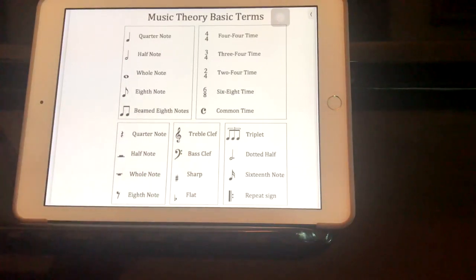So treble clef, I said something before about the middle C, right? So there is a note on the piano that I will introduce later. This is called the middle C.